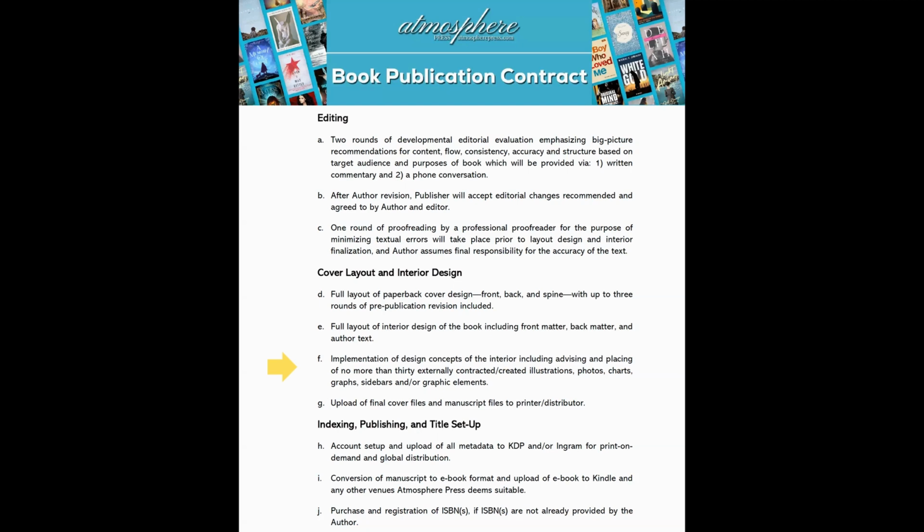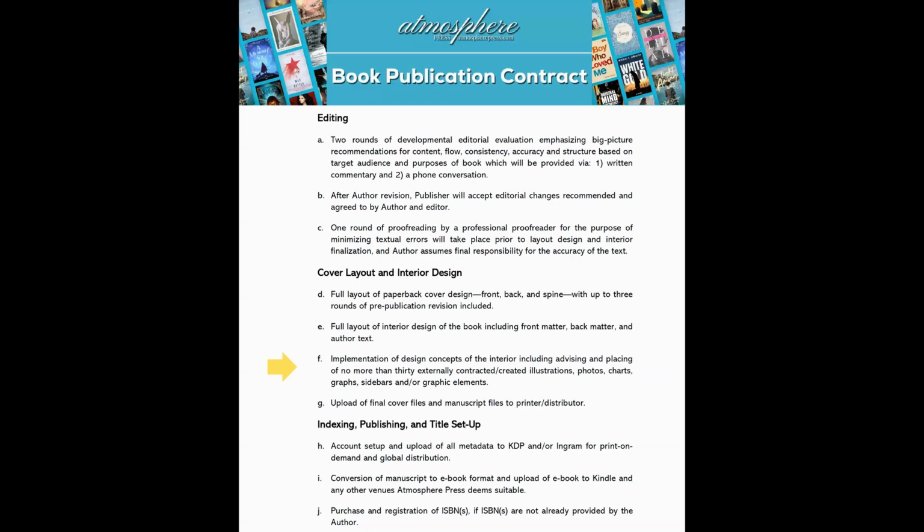So that is a line item where, if your book is really going to need like 60 or something like that, we can talk that through. We can always modify that if it's something that's going to be really essential for your work. But this 30 is just the standard amount that we have as the cap. But we're always happy to work with people.